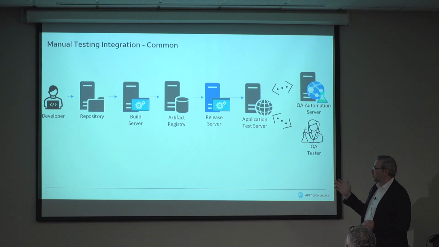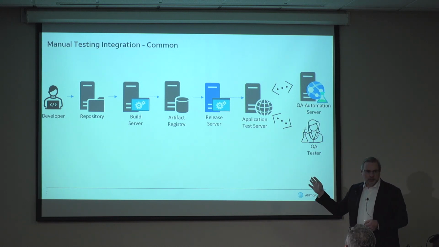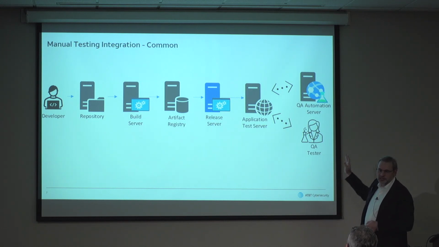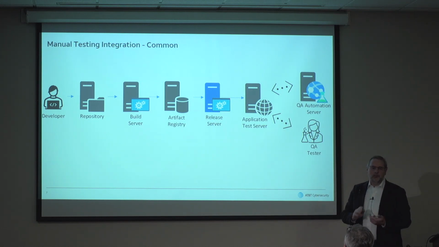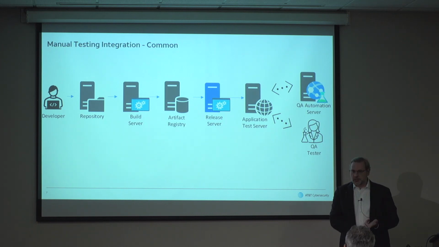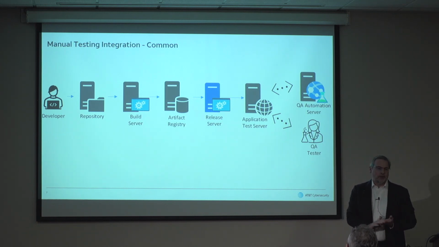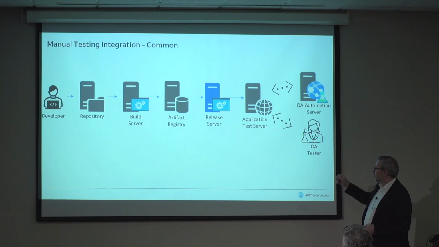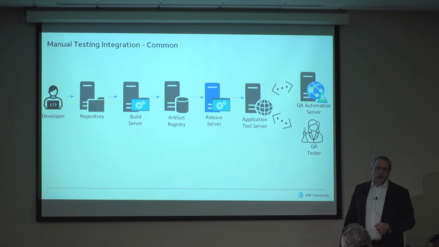So I've started here with the test server. That's typically where it would start in the QA environment, and then onward and so forth. If you stacked it further out, it would be your UAT environment, and then your production environment, and maybe even if you've got blue-green or DR, you'd have it out there as well. But the idea is that the release server picks it up, drops it on the application server, and now my QA testers can go to work.